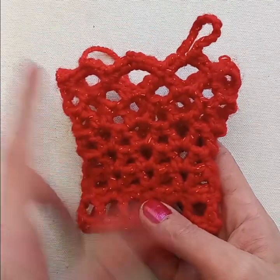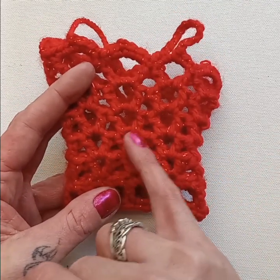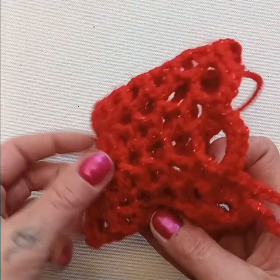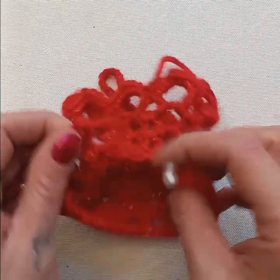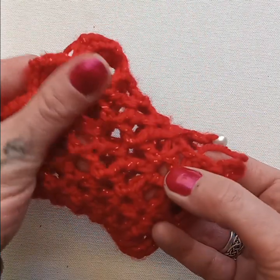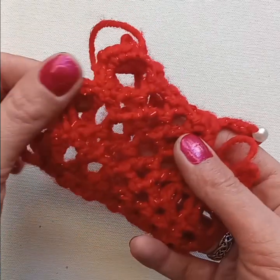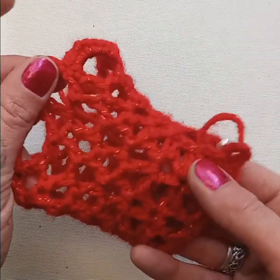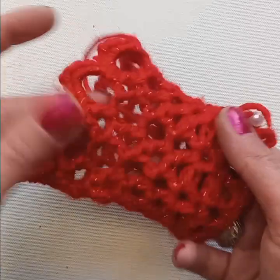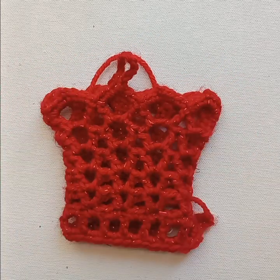You can also make adjustments just to the body of the glove simply by changing the number of chain stitches that you used between each of these double crochets in the V's. So if you find that the cuff fits around your wrist good, but you need a little more room at the widest part of your hand or around the fingers, you can always just adjust those, maybe do 2, 2, 3, 4, and 5. You do want to stick with 5 at the top so that your trim measures up, but you could also do 2, 3, 3, 4, and 5. Make those adjustments wherever you need that extra room at.